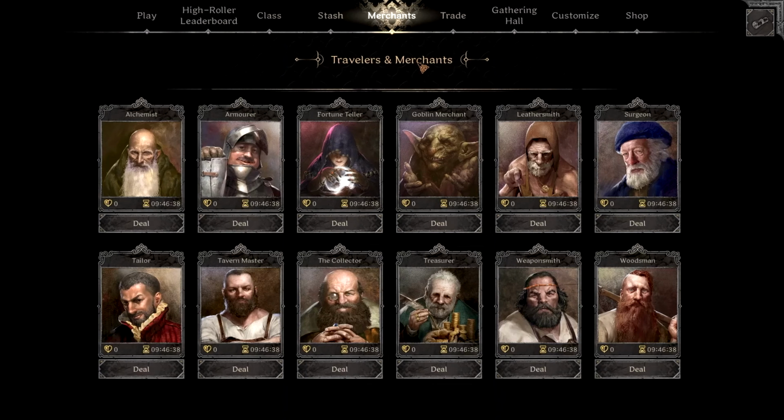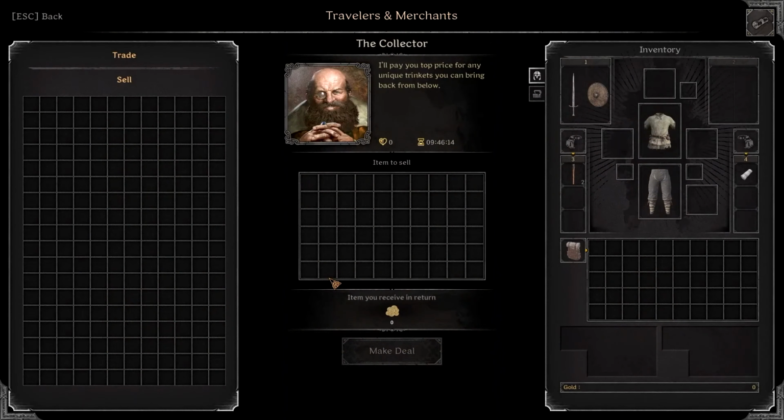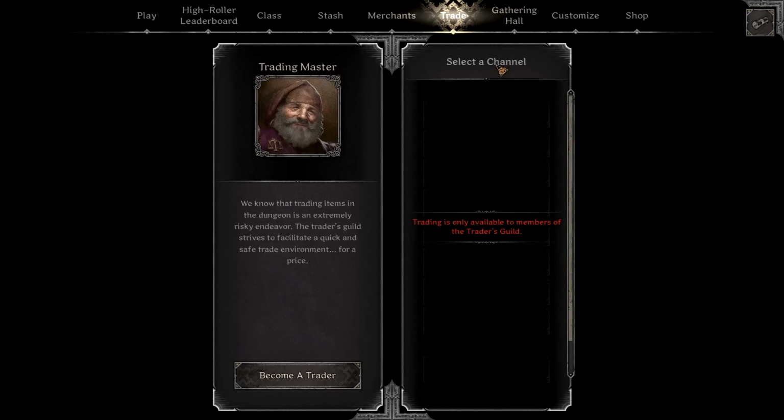Your best friend here will be the collector, to whom you will be selling all the collectibles you get in your dungeon in order to acquire gold. Then afterwards we have the trade tab, and not to overcomplicate things at the start, I will explain this tab a bit later in the video.